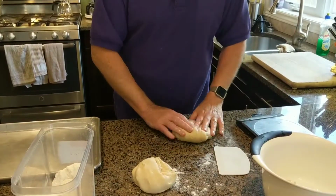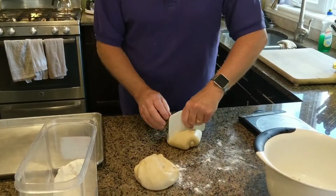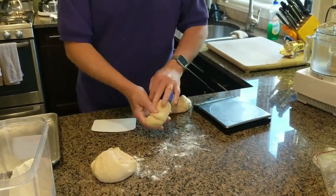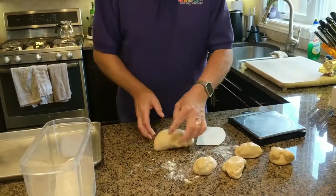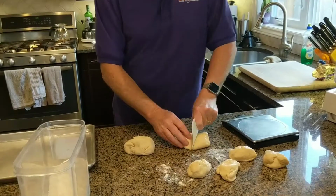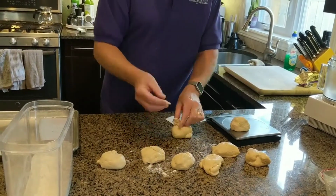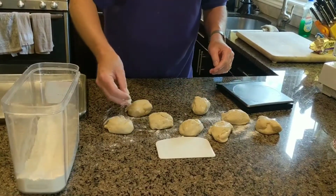So we really probably didn't need to do math. We just keep on cutting it in half, and making sure the halves weigh the same. There. Yay! Now, a little bit more flour on this.